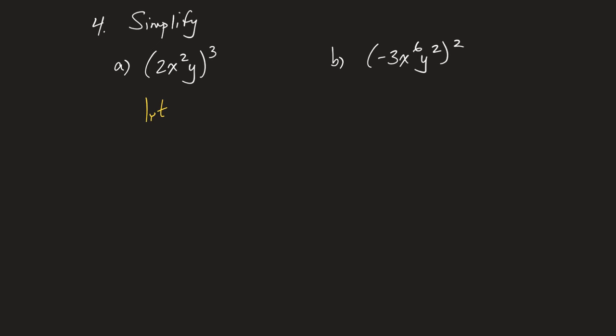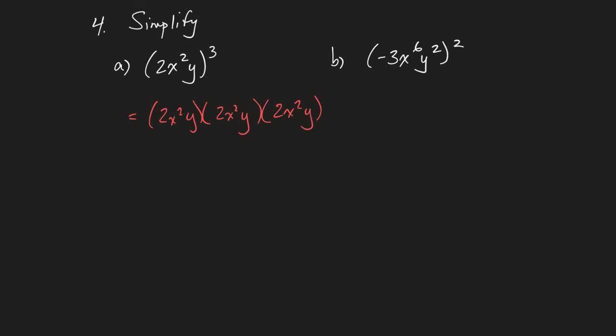So I think we should be okay if we walk through this first one, and then I can let you go for the rest of this lesson. I'm going to write down one step. It's going to look a little weird. It's going to look like a bit of a pain. I never require seeing this. Remember what cubed means. It means that I have 3 of my bases attached by multiplying. So it means that I have a 2x squared y times a 2x squared y times a 2x squared y.